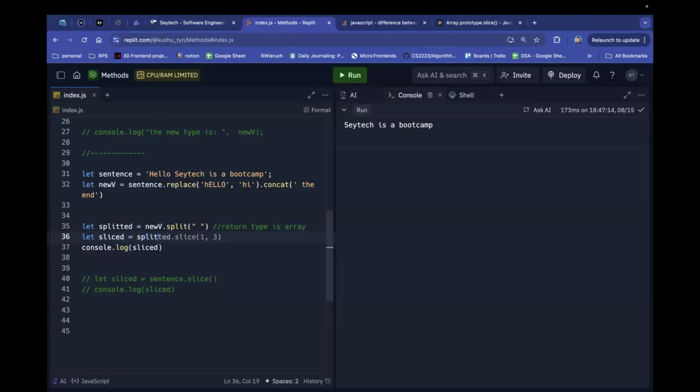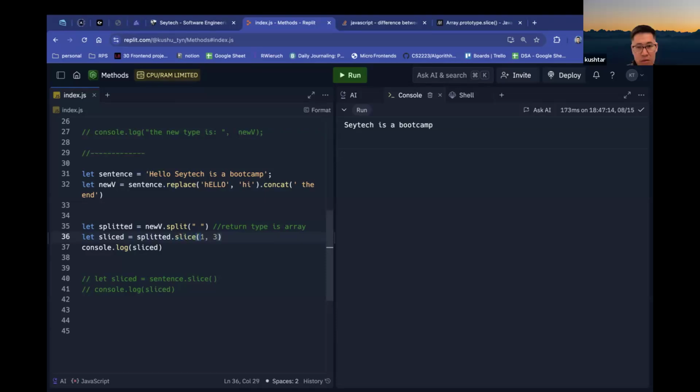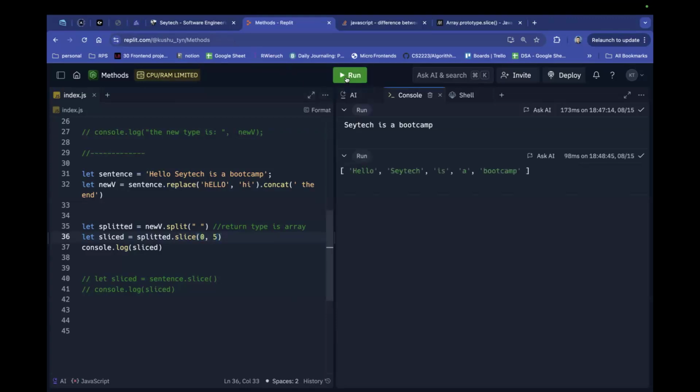I don't know what the index of the last word is. Do you want only the last word, or only slice the last?